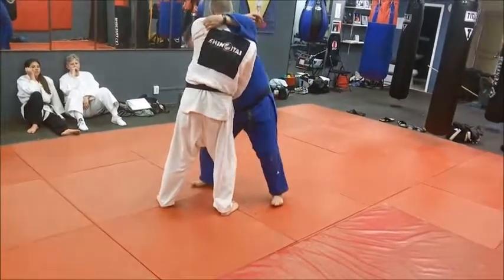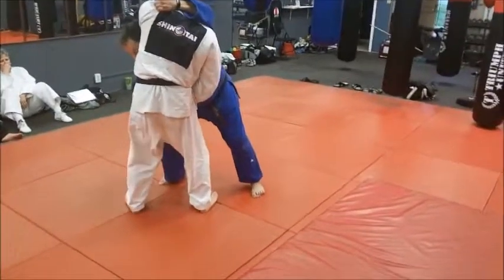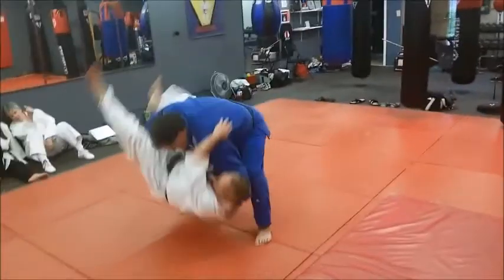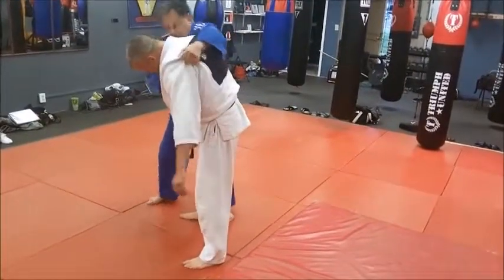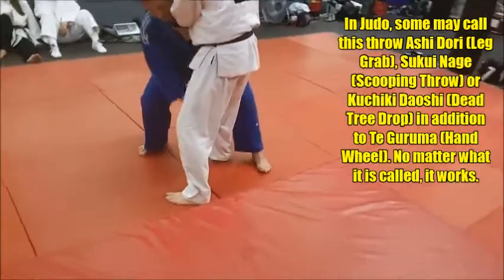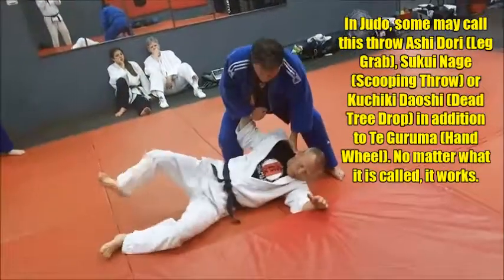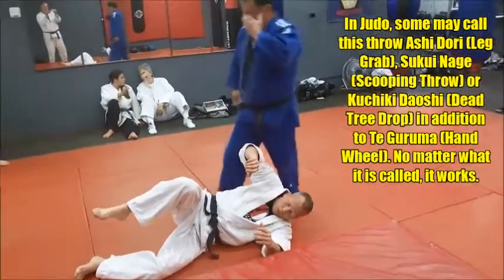Okay. If I come in here, and a lot of people do this, this is a lot easier. You're going to get a lot more amplitude. But if you do this correctly, okay. So I'm here. Break this. I lunge in. Patella pass here, right there. If he holds on here, you got a nice arm lock going.